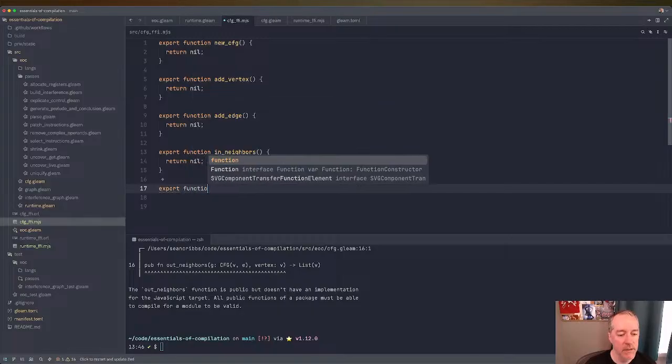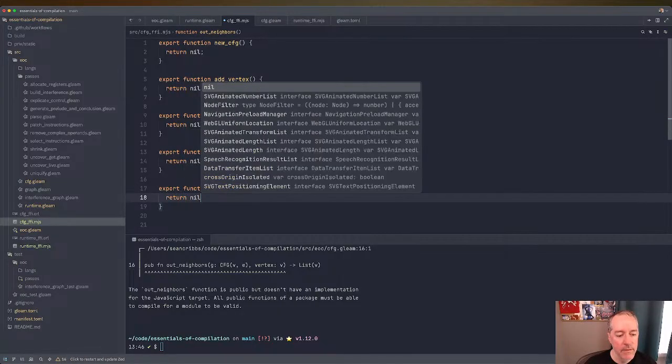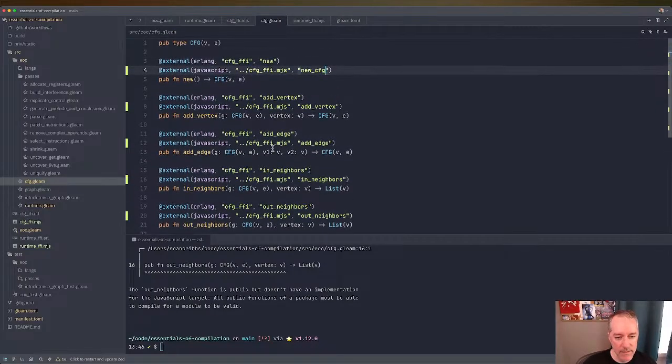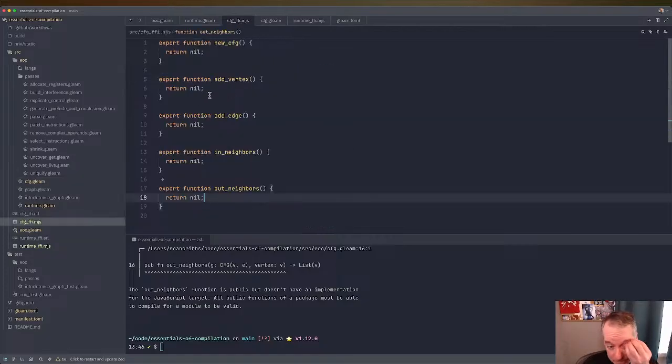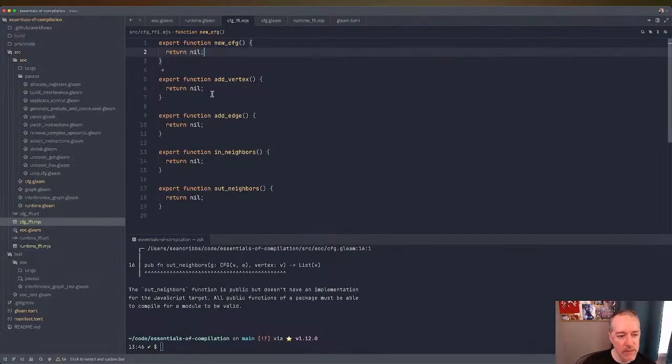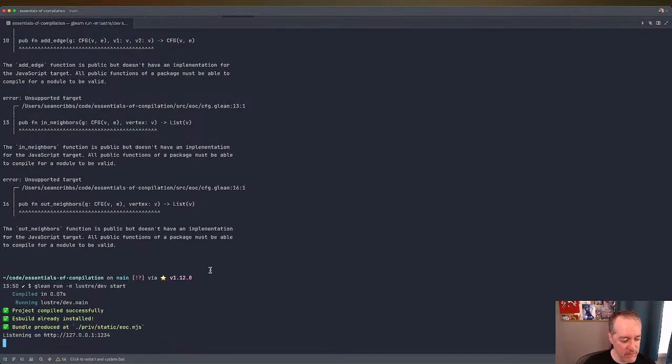And we need out neighbors. And I think that's everything. Yep. Okay. So we don't have to implement these yet. We're just trying to get it compiled for JavaScript.